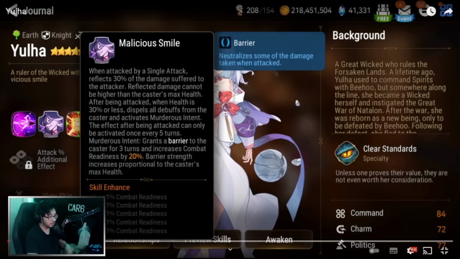And this is Malicious Smile, boys. This is her iconic look. If you remember from the very first Awakening preview, we were all like, "Who is this girl?" She has that evil grin, and yeah, she has a wicked, vicious smile. So when attacked by a single attack, only single attack hits, it reflects 30% of the damage suffered to the attacker.